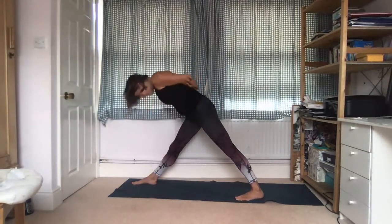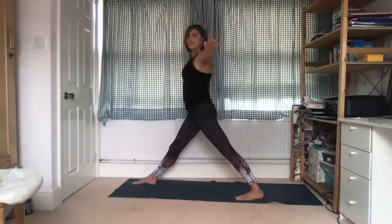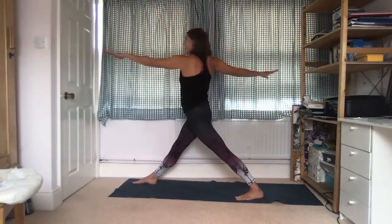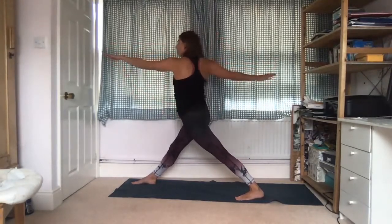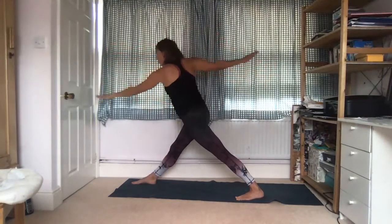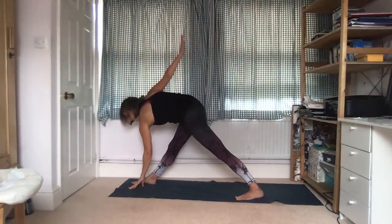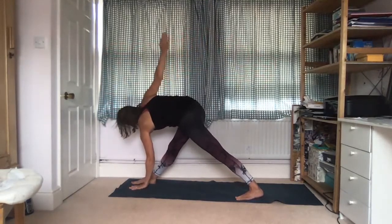Inhale, draw up. And let the arms come out to the side. Rotate through the torso once again. So your left arm is now reaching forward. Your left hip is still drawing forward. And you're going to draw that left palm down to the midline of the mat, just inside the front of the right foot. Keep the left hip drawing forwards.